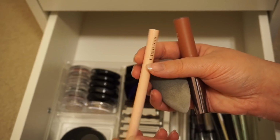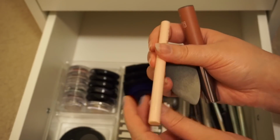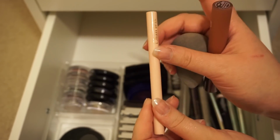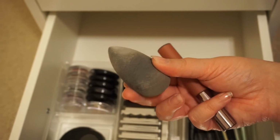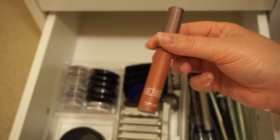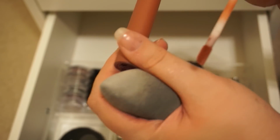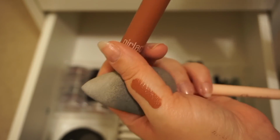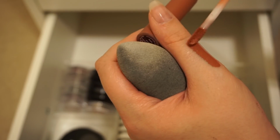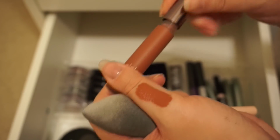A few other randoms I'm going to get rid of: this is a liner. It came in a subscription box, but it's on a little powder puff thing. I just don't think I'm going to get a lot of use out of it. My Pro Beauty blender is so old. It's getting dry and tough, and I just started using a new beauty blender. And then this Galactic that came in one of my boxes is just not really a good color for me personally. It's okay, I didn't love it that much, and it was a little drying on my lips, so I'm just going to let that one go as well.